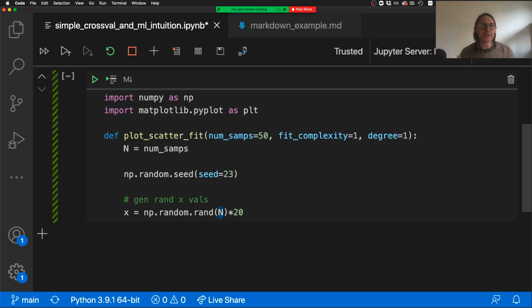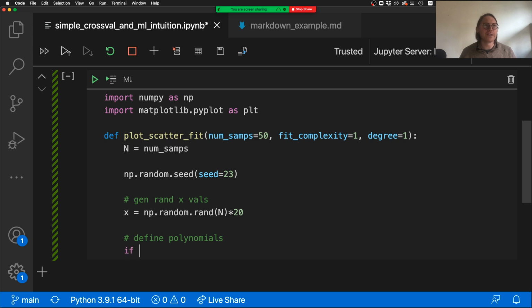It's going to get me a vector of n random numbers. So x is now a vector of n random numbers. And now I'm going to define y. So y is going to be the result of x values passed through some function. So how that looks, I'm going to just define polynomials.